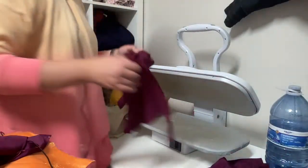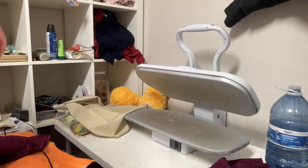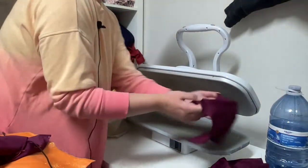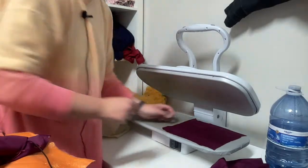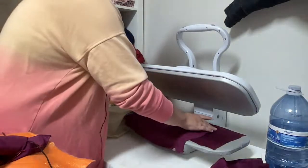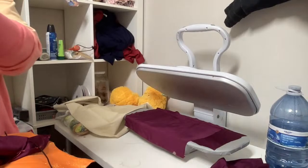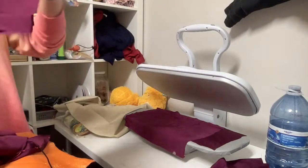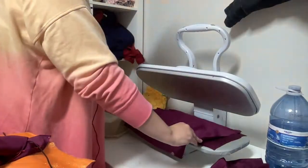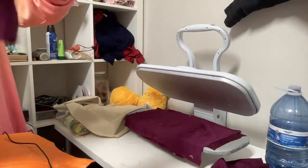Okay, so those are all nice and ready. We'll pop a couple others under here while I press the top again. I don't even remember what these are for. I know I cut lining pieces out of this. So I'll have to press them and put the interfacing on them and then figure out where they actually fit into the bag. Purse, wallet. Like I said, this is just how this cutting session has been going.